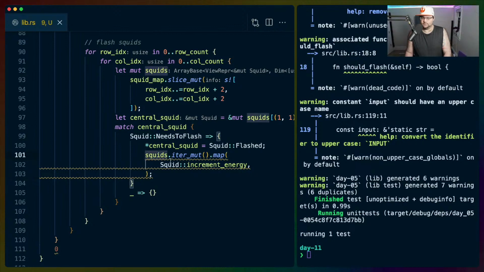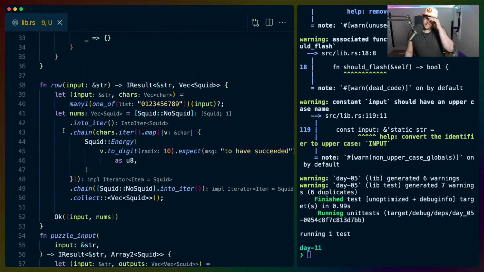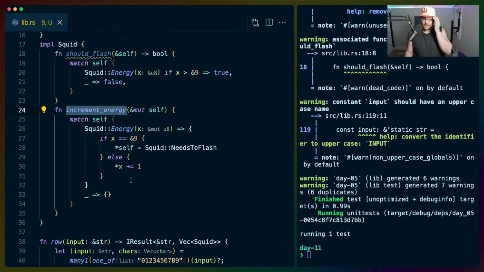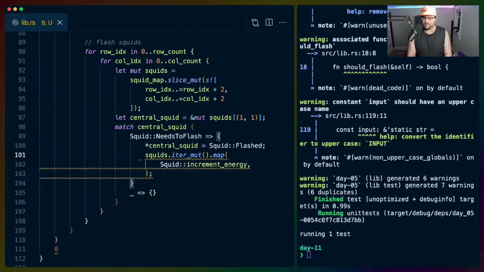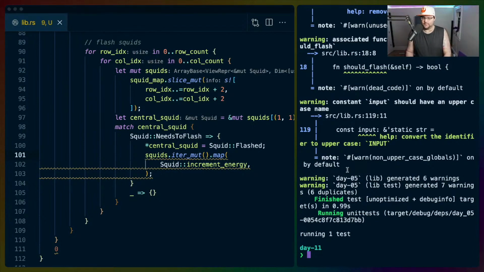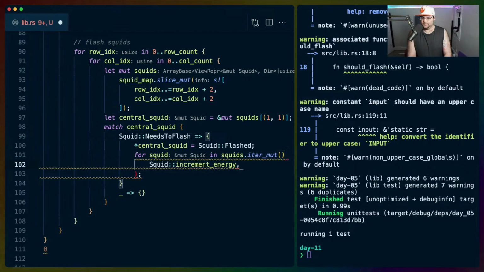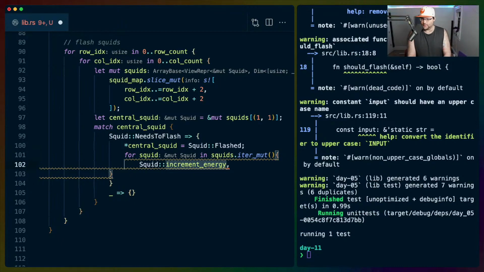Because squids increment energy, does increment energy set anything? It will set it to needs to flash if it needs to flash. Otherwise it increments. Why is this? This is a result or something that's yelling at me, right? I guess we don't need to map over this because we don't need to collect it. So increment energy is going to be on the actual squid here. Right.